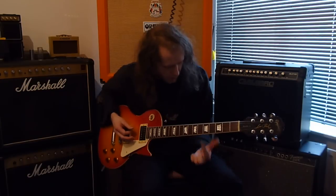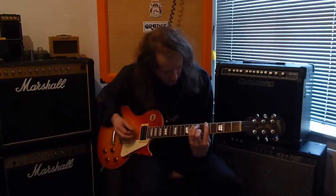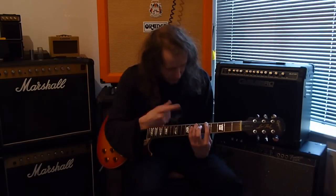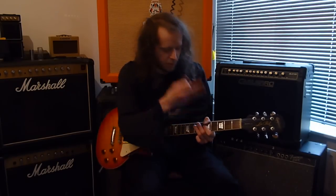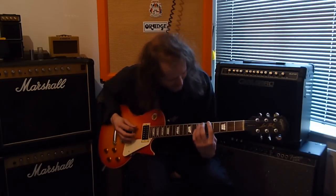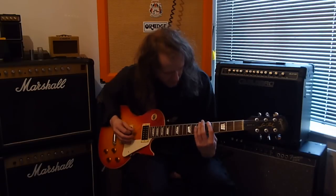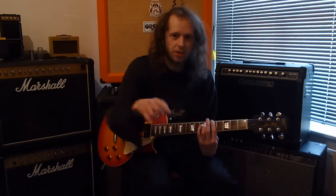So what I mean by octave chord is you fret your fifth fret on your low E, so that's one note, and then the next string you fret is your D string on the seventh fret. I'm using my thumb just because that's a habit, but I'll try not to. So fifth fret, low E, and then seventh fret, D string. They're the only two notes you're playing, and they're the same note, just the D string's an octave above.